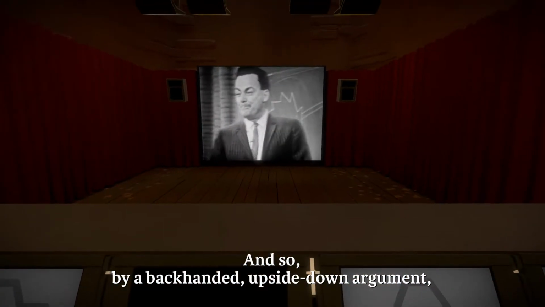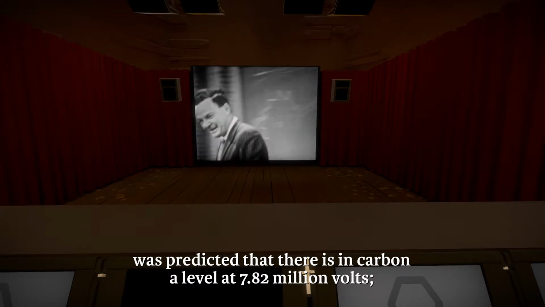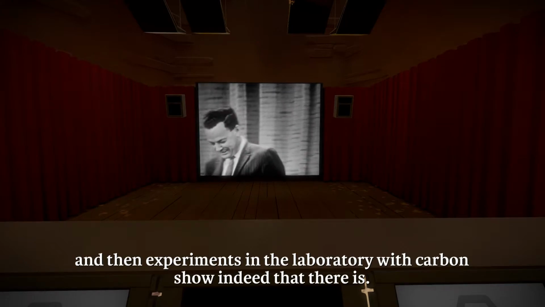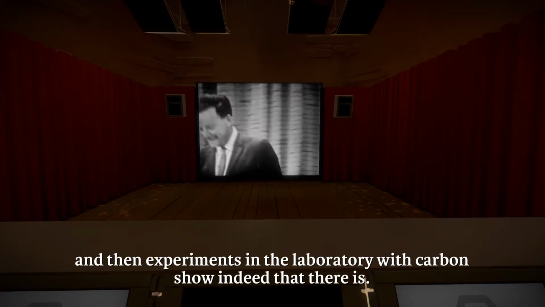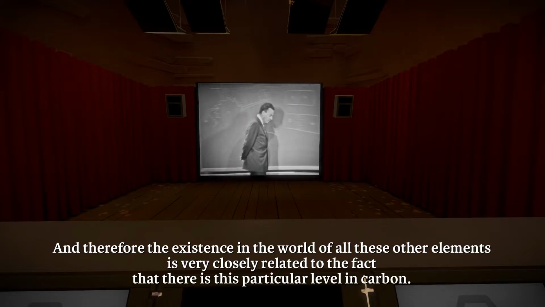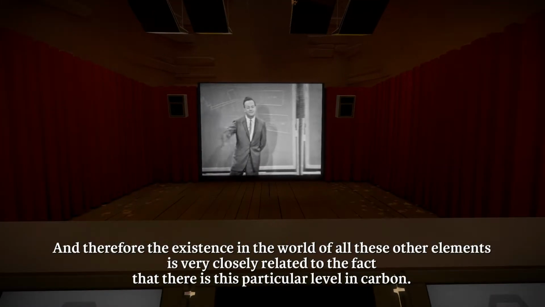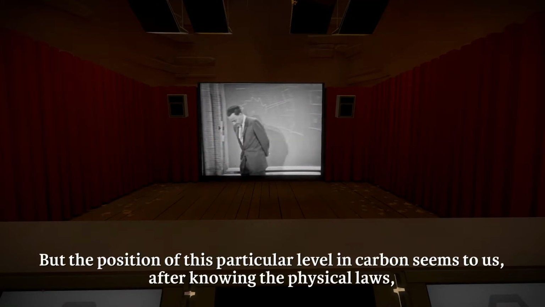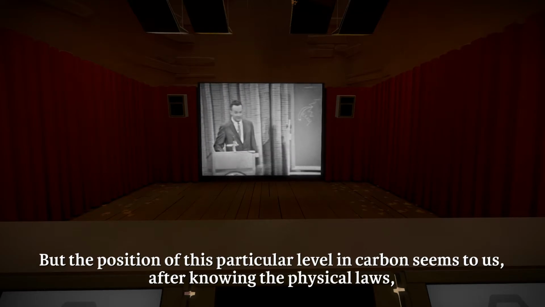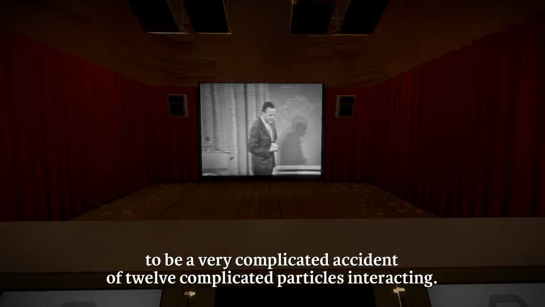And so, by a backhanded, upside-down argument, it was predicted that there is in carbon a level at 7.82 million volts, and then experiments in the laboratory with carbon show indeed that there is. And therefore, the existence in the world of all these other elements is very closely related to the fact that there is this particular level in carbon. But the position of this particular level in carbon seems to us, after knowing the physical laws, to be a very complicated accident of 12 complicated particles interacting.